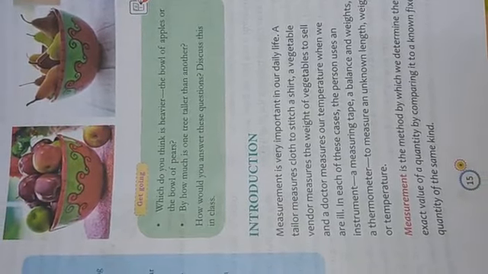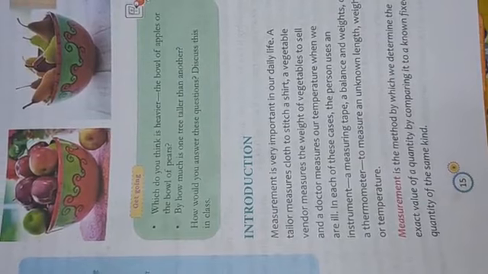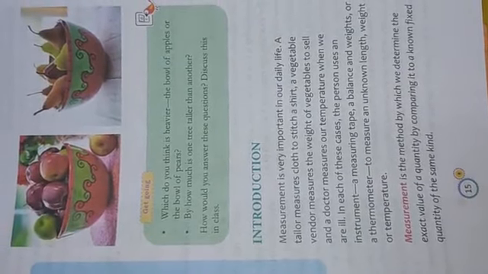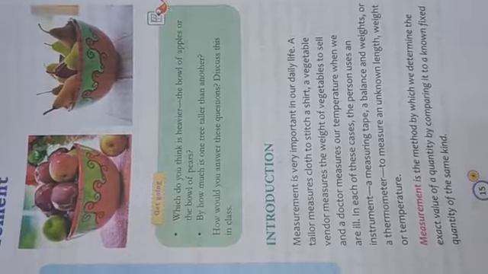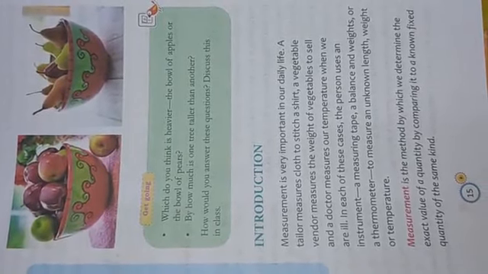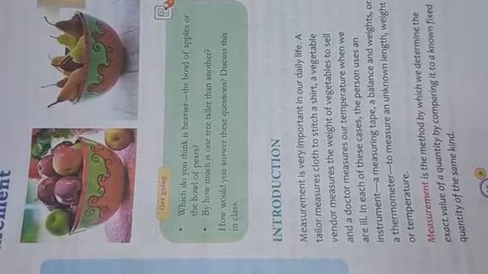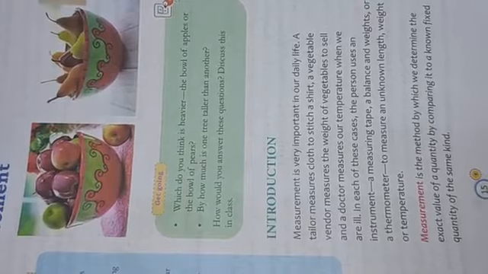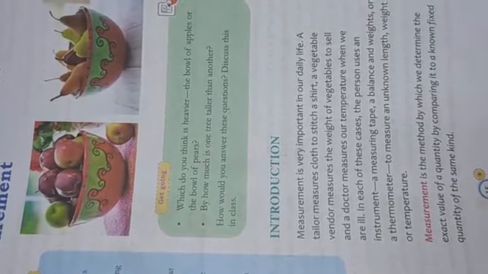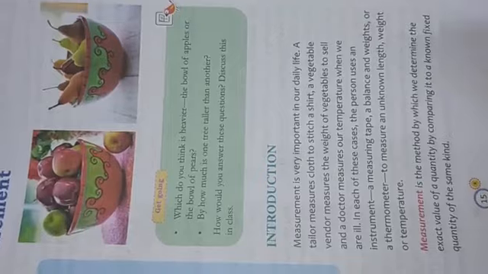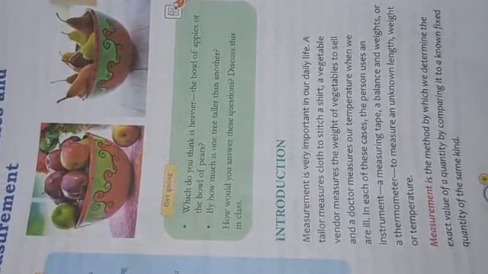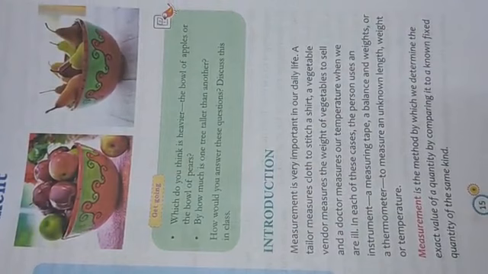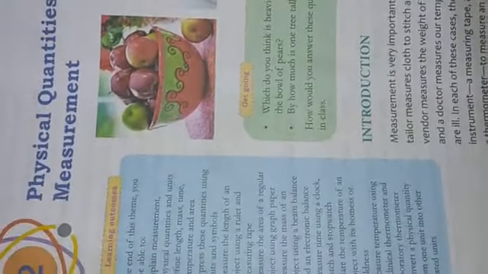Okay. So now, if the question is what do you mean by measurement? We can say it is the method by which we determine the exact value of a quantity by comparing it to a known fixed quantity of the same kind. This means that we have to find out an unknown quantity by comparing it to a known fixed quantity of the same unit. Then it is said to be what? Measurement. So you must keep in mind the measurement.